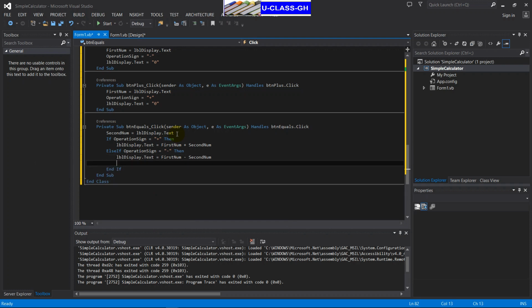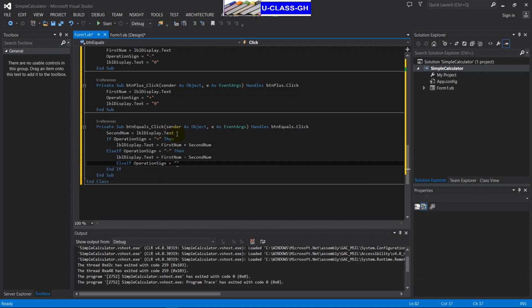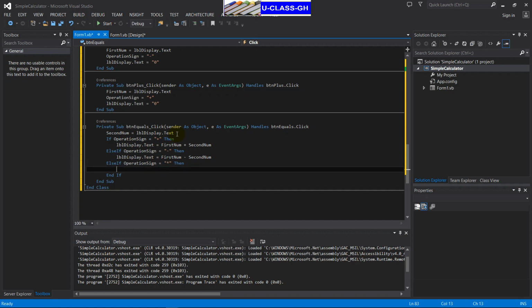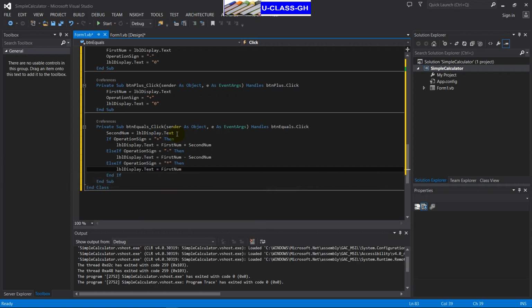Else if operation sign is equal to multiplication, then lbl display dot text is equal to first num times second num.